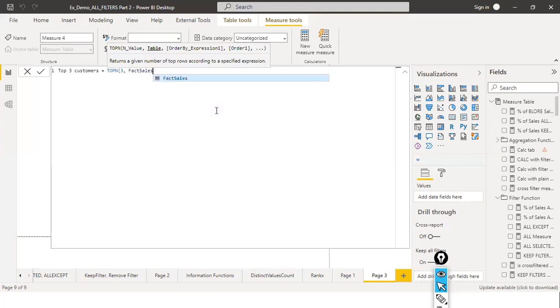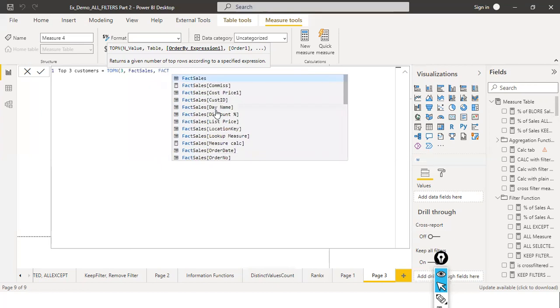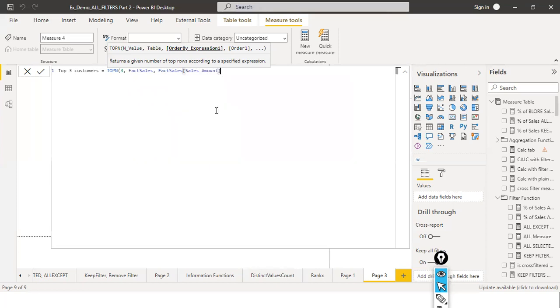fact sales. And here the fact sales, instead of saying top 3 customers, you're saying top 3 sales. And then I'm going to say descending. By default it is ascending.